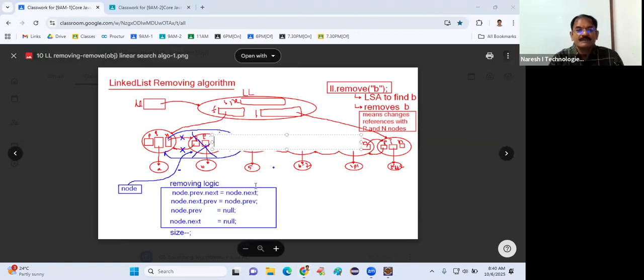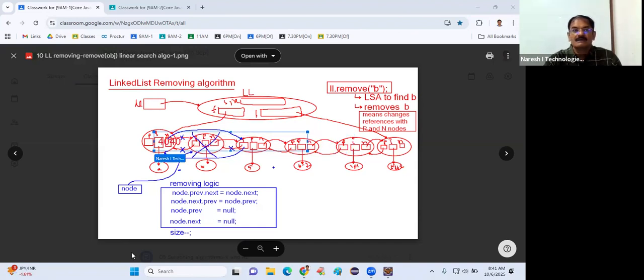Now the reference available here, what is the reference here? 10, 20, 30. Okay, let's say LL is 10. First node is 20, then 30, then 40. The 40 reference is available here, so it is pointing to the next node. Am I right? Now what do I have to do? This 40 reference available here should be copied here. Yes or no? If I copy it here, what happened?